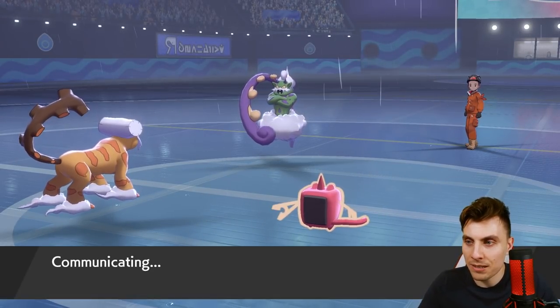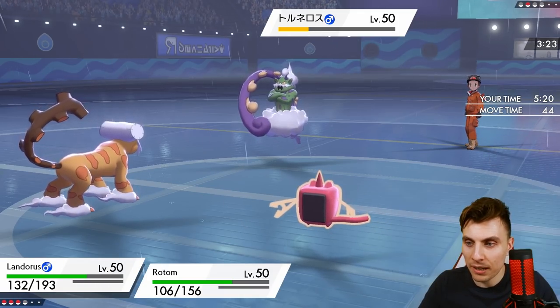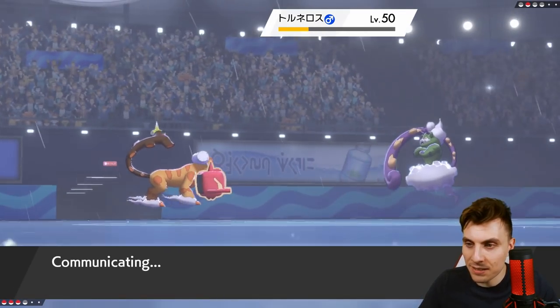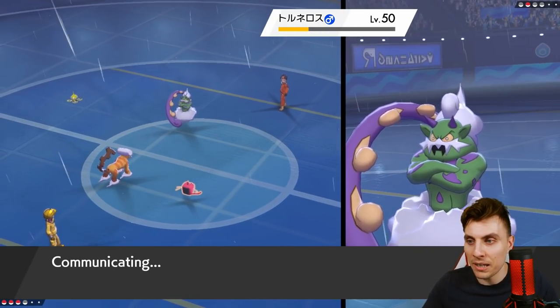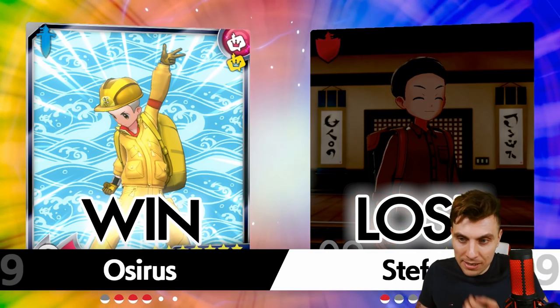We could just keep hitting ourselves in confusion. They could confuse the Landorus now. And then all we got in the back is the Amoonguss. It's going to take quite a few Hurricanes, though, to take down this Rotom, never mind the Landorus. So we'd have to be hitting ourselves quite a few times. Anyway, good game to my opponent. Really nice to see the team doing well again. And we'll move on. We'll have one more game with the team before we wrap up today.